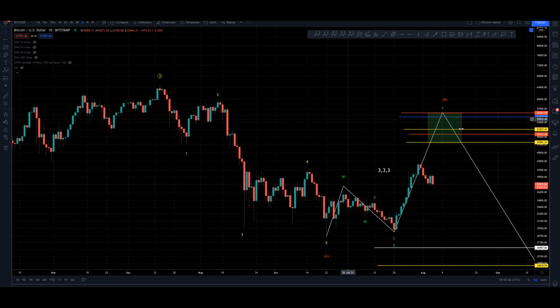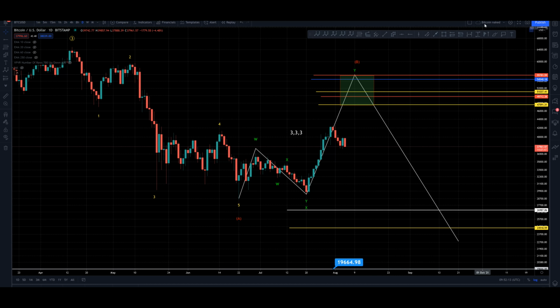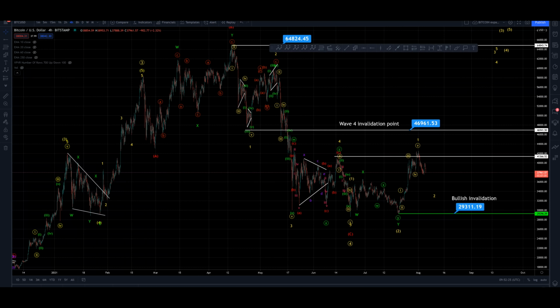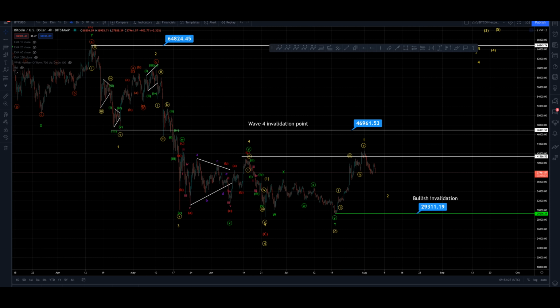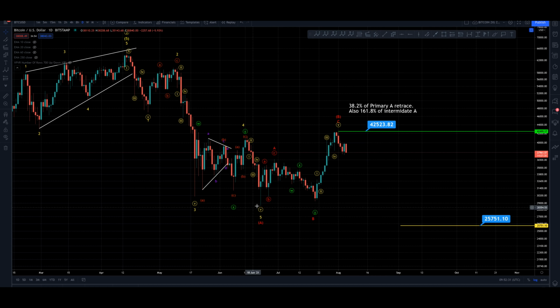But because it has the potential to trap a lot of bulls and crush a few bears on the way back up, we have to keep an open mind and say it's possible. If there was a primary, a secondary, and a tertiary, my primary belief would be that we've topped in a wave B, 1618 extension of VA, 38.2% retracement, and we're now going to come down and start finding our wave C at much lower pricing. That's my primary.